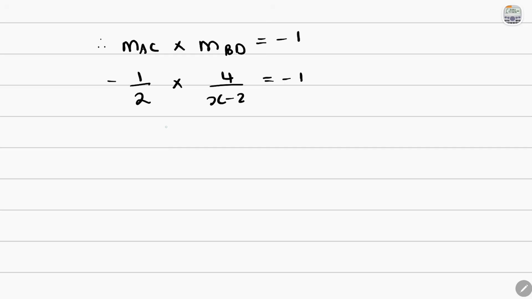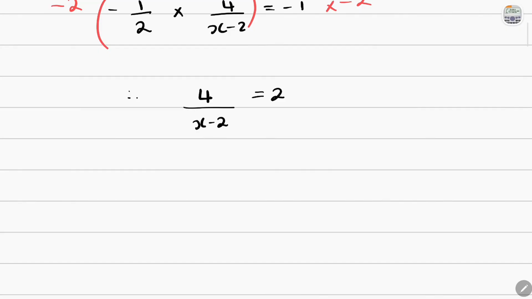Okay, so to solve for X quickly, you can divide both hand sides by -1 over 2, but I will choose to just multiply both hand sides by -2 over 1, which is just -2. And that will cancel that. So times -2 over 1 as well, which is -2. Then they cancel, and we still have 4 over x minus 2, and this gives us +2. And at this point, you can just cross multiply.